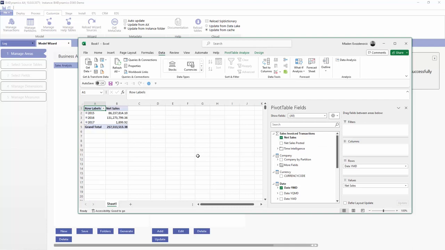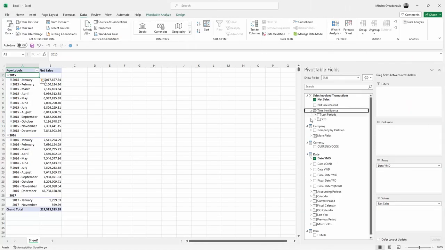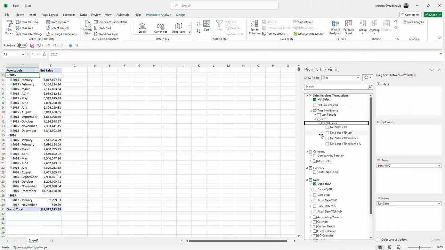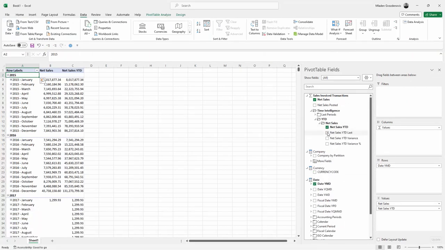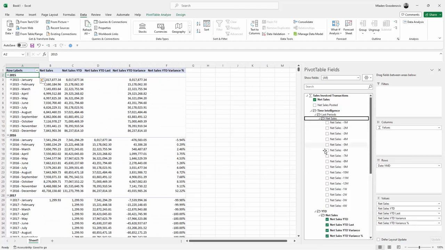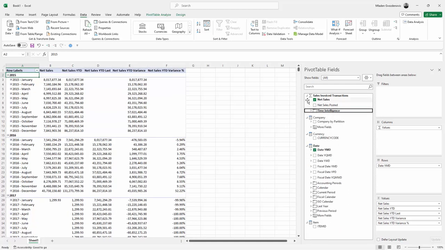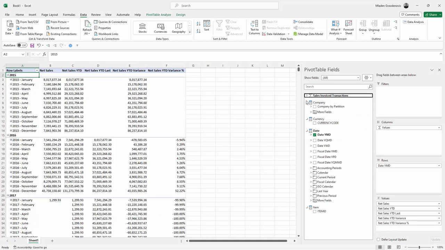We have net sales and net sales in the posted currency. So the local and currency are the same, so we didn't get much. But what is also new here, and very good to notice, is that we added the time intelligence, just the basics of time intelligence to start with. It is year-to-date, last, and variance here, or last period, so we have more of the time intelligence variance here. This is the first exercise, adding a fact or transactional table.